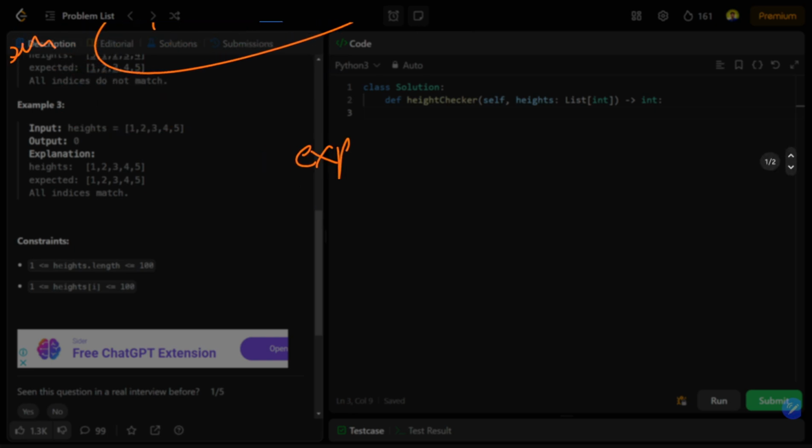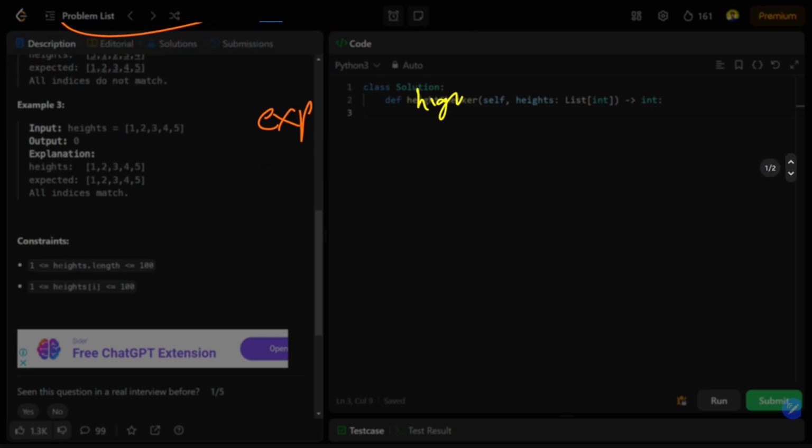We have our height array, something like this: 1 1 4 2 1 and 3. I can create an expected array with the frequency as 0. How many elements do I require? I require 100 elements.